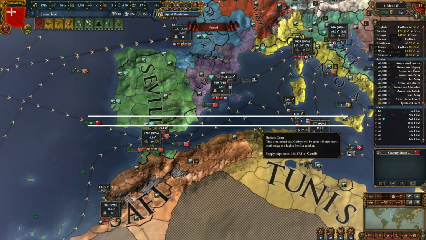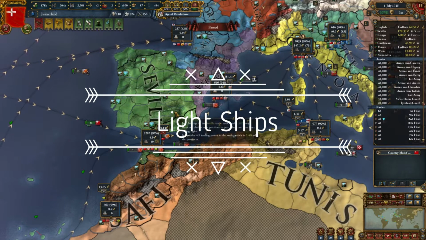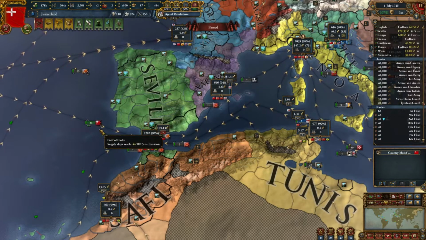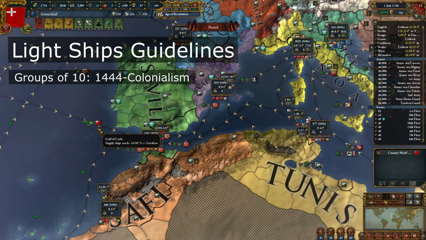Generally speaking, my rule of thumb, until colonialism, I'm going to keep them in groups of 10 because the amount of trade power is not really that much, and the extra trade power that the fleet can give, even in 10, is pretty solid.